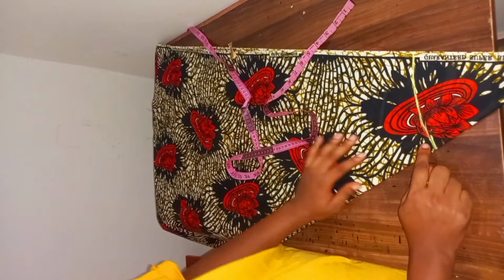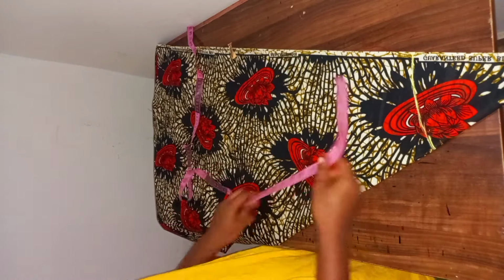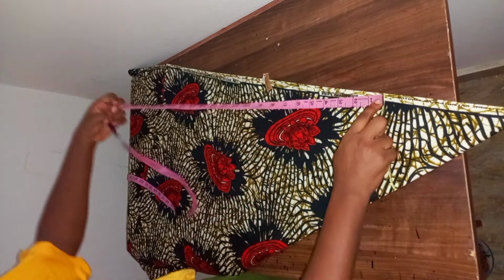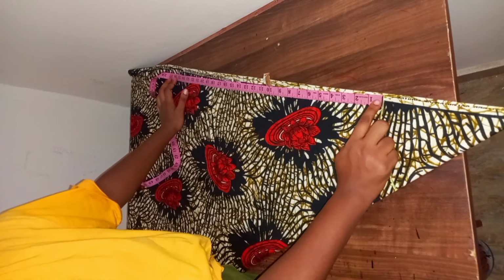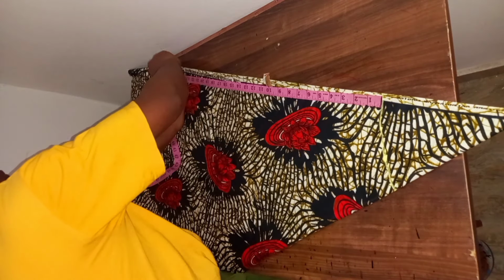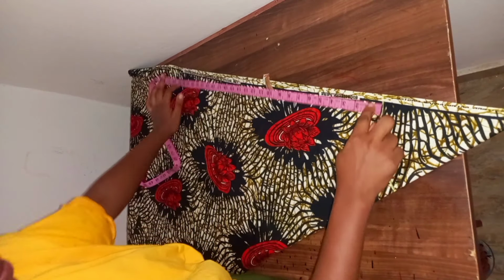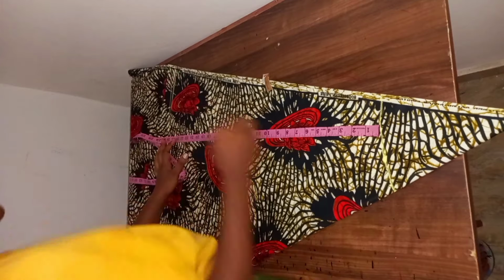Having done this, the next thing to do is to insert the full length of our skirt. For this tutorial, I'm going to be working with 23 inches plus 2 inches seam allowance. Note, you can decide to work with more, longer, just like what we have in the picture is a bit smaller. So I'm marking 26 instead of the 25 I have.